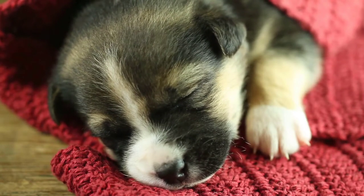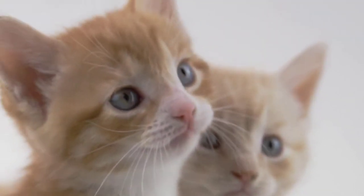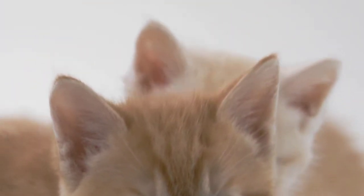Now, it is especially important for puppies and kittens to get balanced nutrition. Yes, there's some debate out there on what really is balanced, what really is required for dogs and cats. I get that, but for puppies and kittens, we cannot make a whole lot of mistakes. They're growing, and we want to make sure they are getting all of the adequate nutrients to make sure they grow up properly, that their bones form properly, that their musculoskeletal system is all in check and intact, their brains get plenty of all the good amino acids, fatty acids, everything it needs so that your cat or dog forms properly, right?